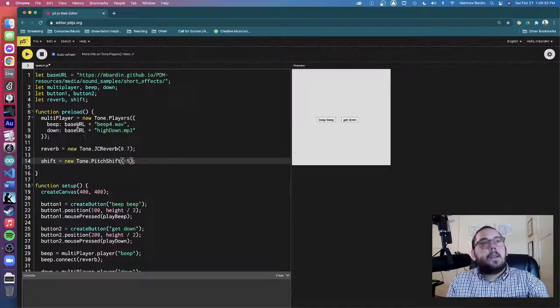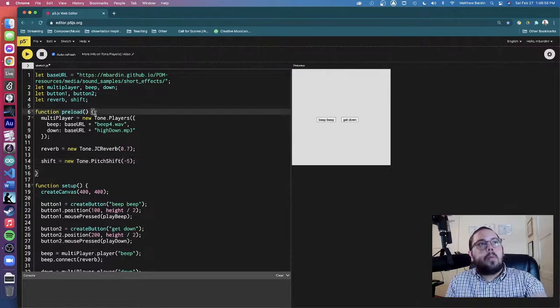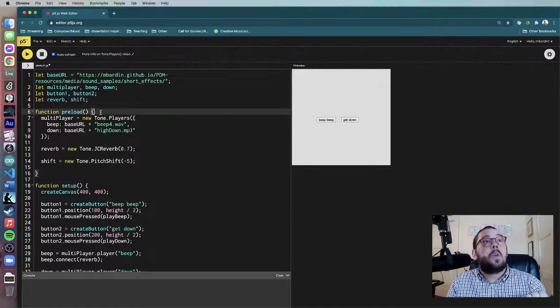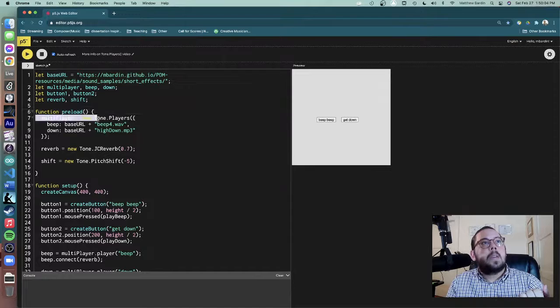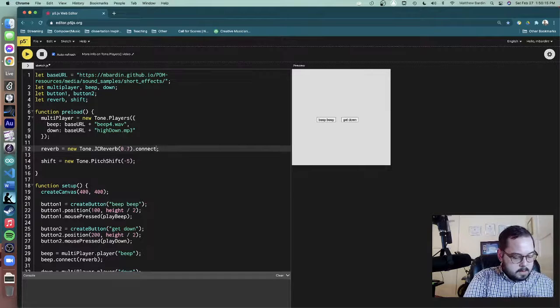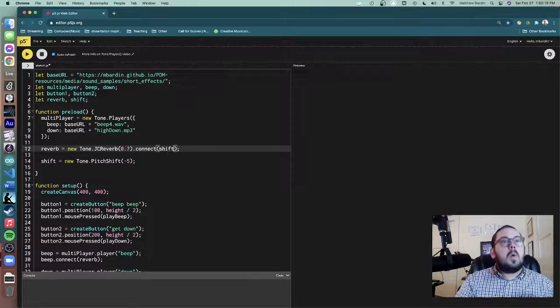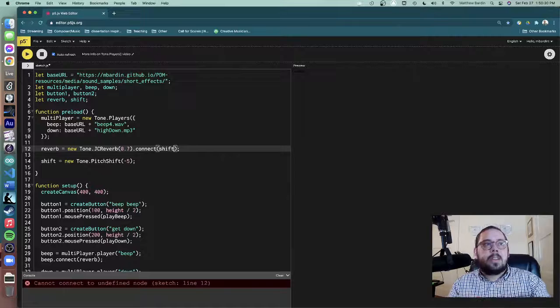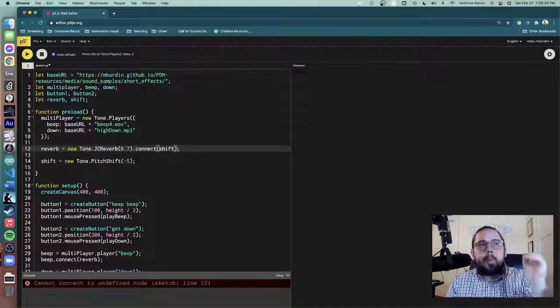One thing to remember is that when JavaScript and p5 execute the function, so again, preload happens right at the beginning before anything else, it's going to execute everything from top to bottom. Well, if we tried to make the reverb and connect it to the shift like this, we're going to have a problem, because we're going from top to bottom.